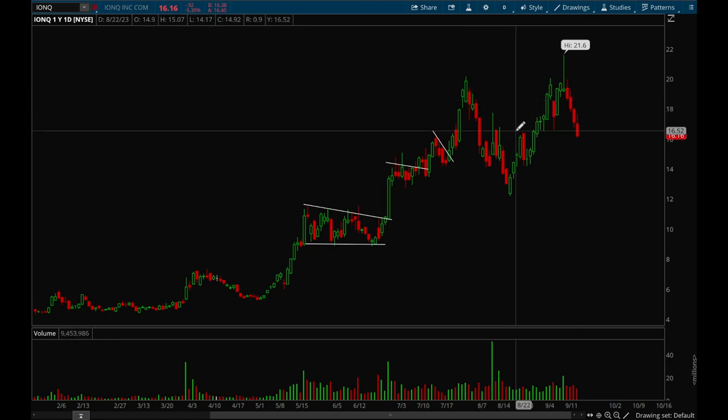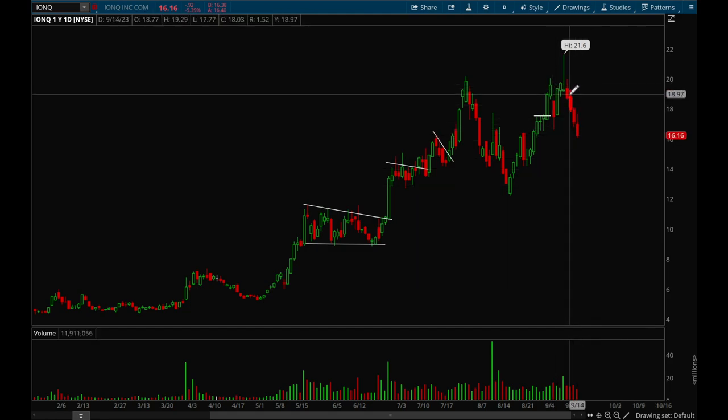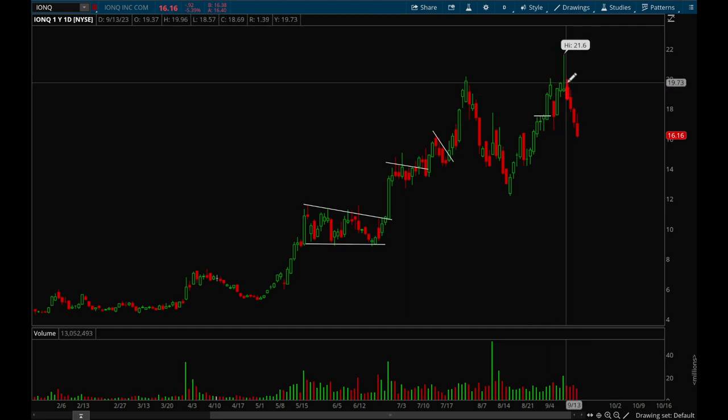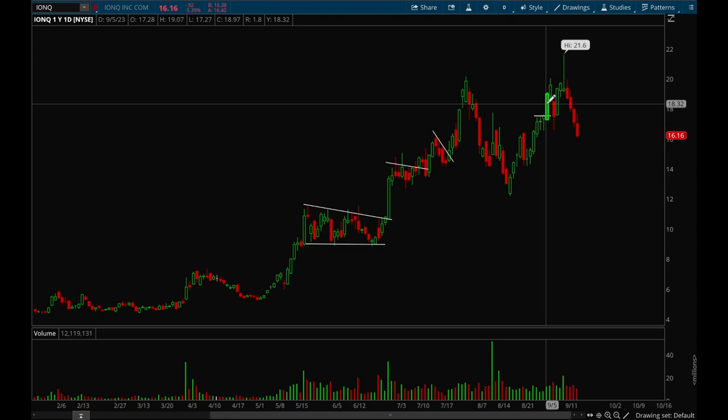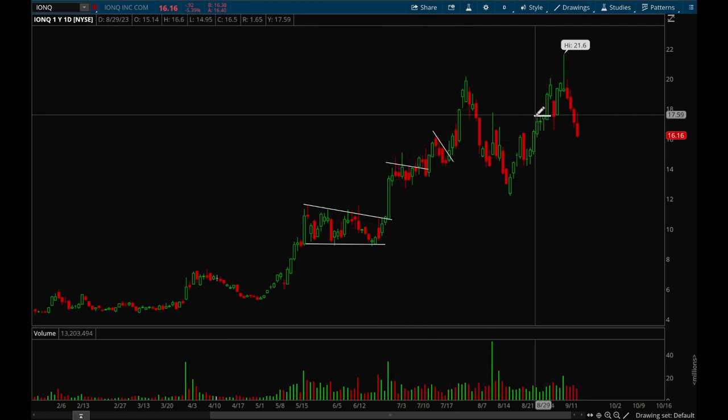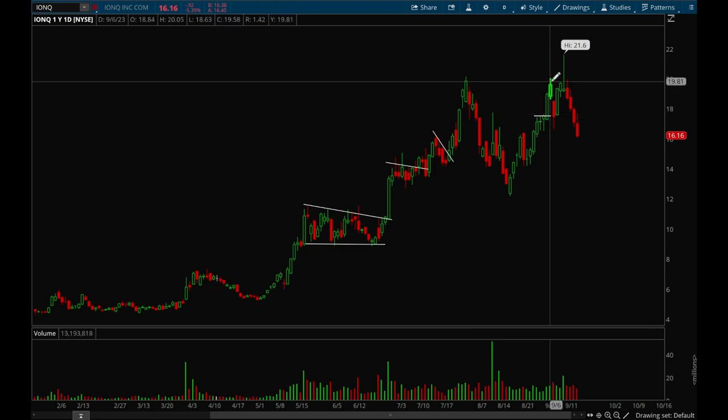There was a very nice one-to-two day swing trade here — a very tight flag with three days of tight consolidation, then a breakout day. You could have sold into strength when it hit the $20 level. Right now this one looks like it needs more basing — a lot of sell volume recently and it's pulled back hard. But overall it looks like a really big long-term winner with very nice price action and all the signs of a leader. The best opportunity was the first bull flag breakout.